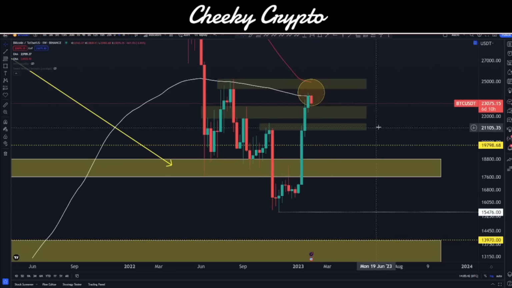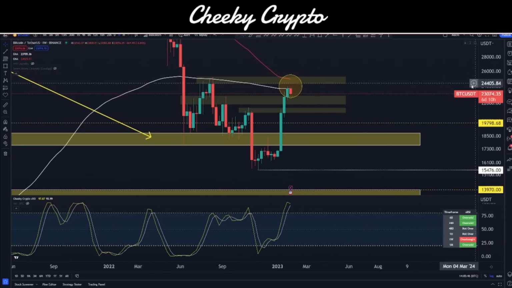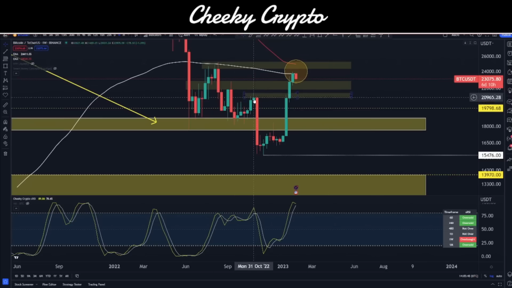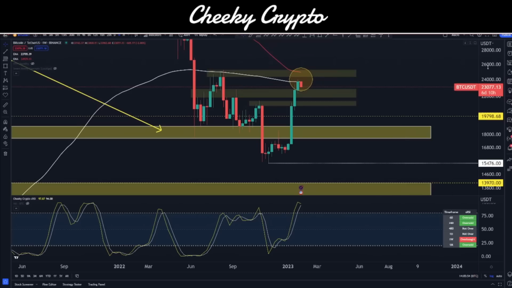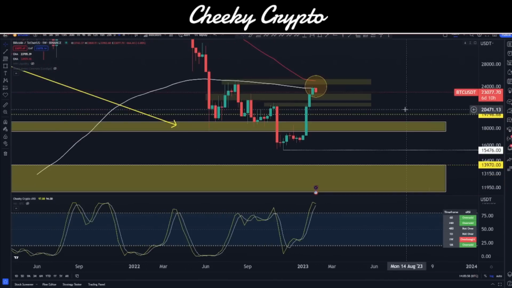Now, in terms of our weekly chart, we are overbought. We're quite overbought, so do expect corrective action to the downside, but don't expect it to be straight lines. It's not going to be a big candle like we saw with FTX. Not in my, that's not my expectation anyway. But we'll see. It's going to be a big week for crypto, so there's going to be a lot of things to think about, lots of things to discuss.